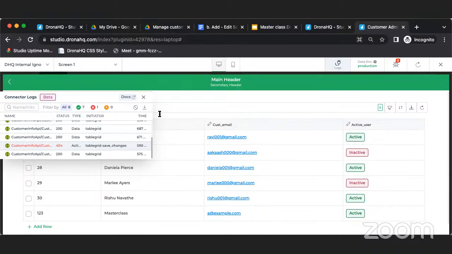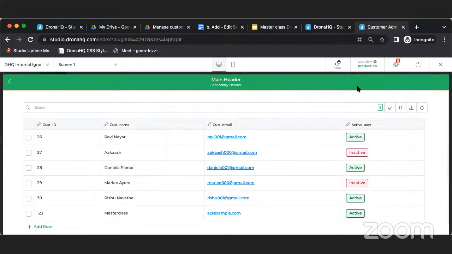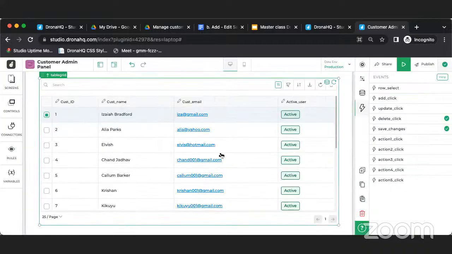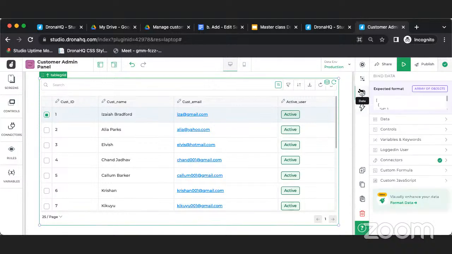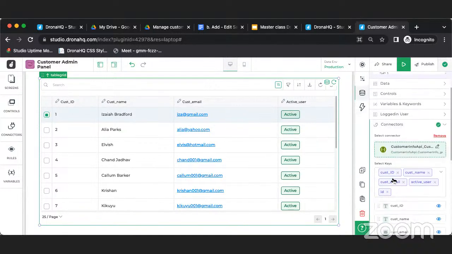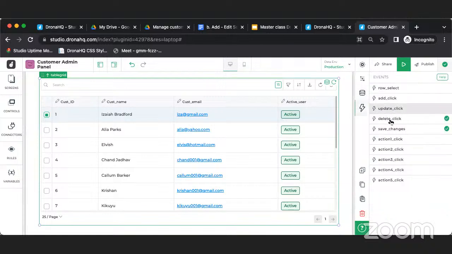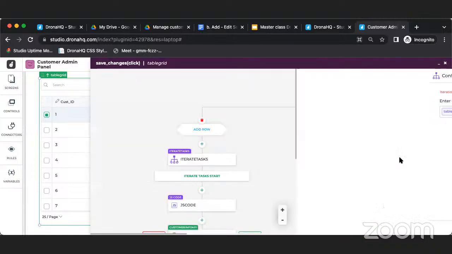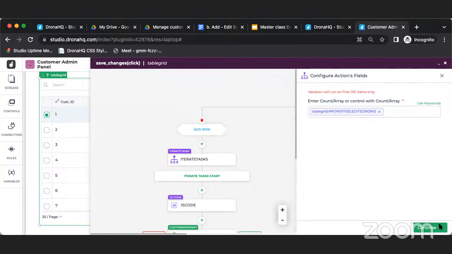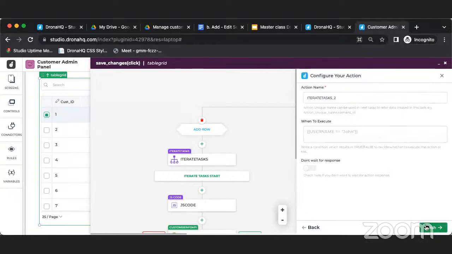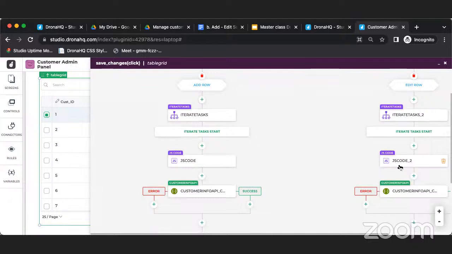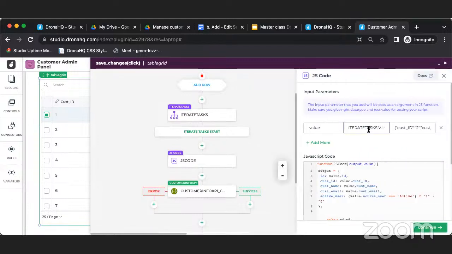Okay, just give me a minute. I'll open the action flow of save changes and add it rows over here. And the JS code block.